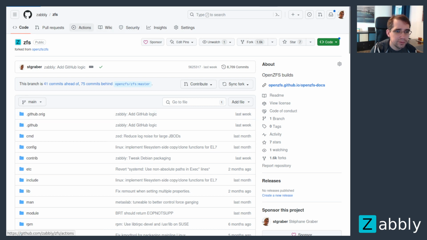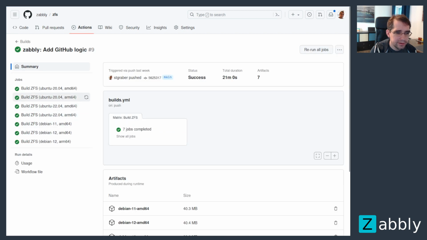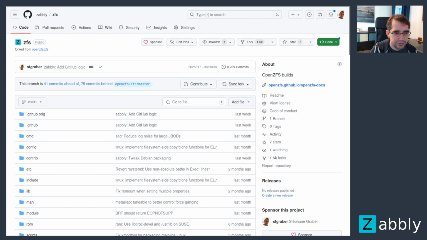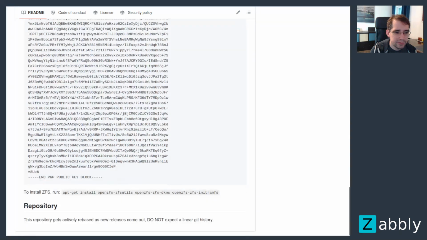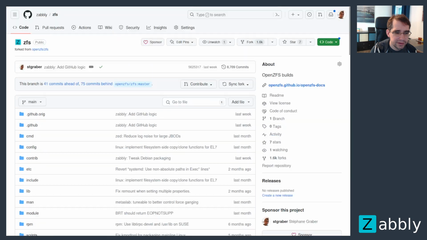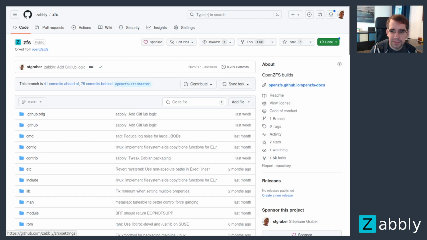And if we go look at the builds here, I can see that it builds on all of the different platforms that I'm building kernels for. And this one, effectively, you add the exact same way by just using the component called ZFS. And once you have that, then you can just install those packages and you get a ZFS build. That uses DKMS, so it effectively builds the source on your system instead of shipping the binary like Ubuntu does.